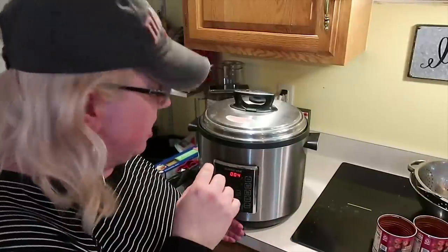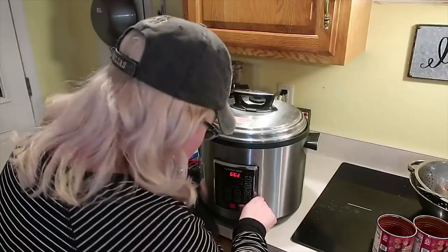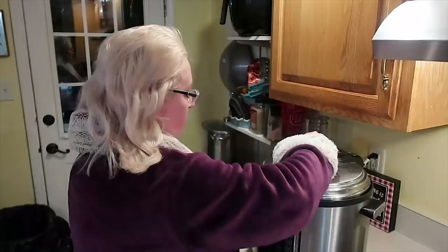I didn't show the step, but I had already taken it off of saute. And we're going to now put it on manual. I'm going to put it on for 12 minutes. And then we will do a quick release on it when it's done.